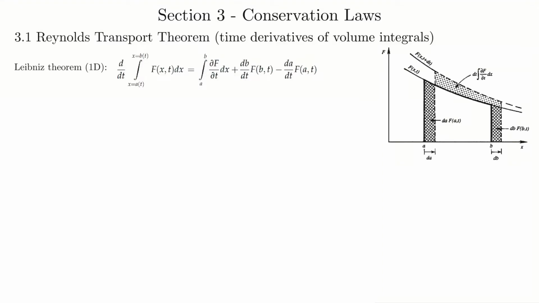Okay, so the figure helps make this clear. So we have this line, which is our function f, but it's changing with time, right? So it goes from here to here. Okay, so how do we take our time derivative of the integral? So the integral of the function originally on this figure shown with this dark line, I'll color it in here to make it more clear.